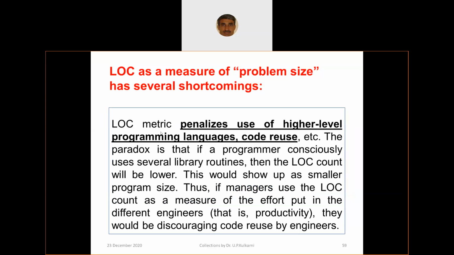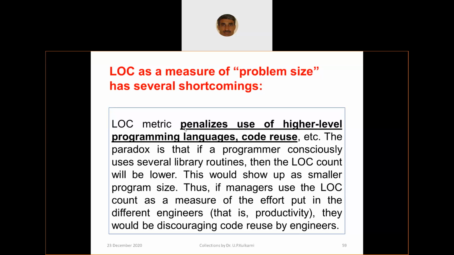Now look at that. Another thing is, you might have developed a certain reusable component in another project, and in the new project you want to reuse it. So in that case, what happens? The LOC metric penalizes the use of higher level programming languages, naturally, because there are many libraries available with which you can do it in one line. So one line, but can you say that one line, I'll do it in 10 rupees and get rid of that? No, you cannot get into that. Or the code reuse, which you have already built. Now, when I use the lines of code of that reusable component, it will add to my profit and all.